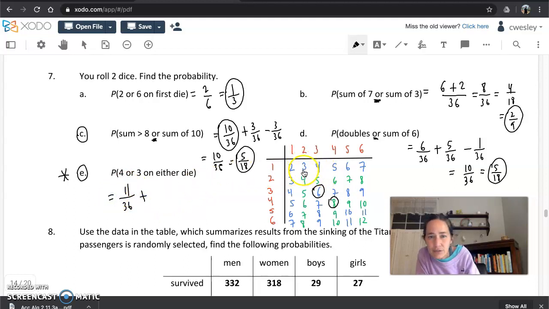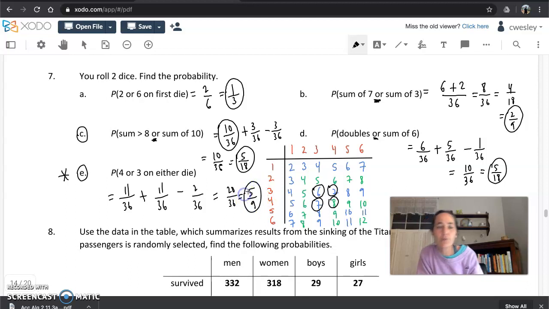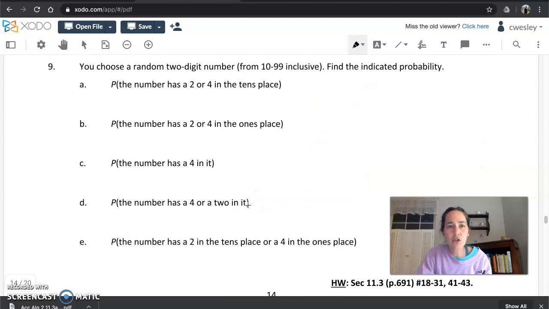Plus, how many ways to get a 3? Is it also 11? These 6 ways in the 3 column, plus 5 more without double counting. So 11 ways to get a 3. Now, are these mutually exclusive, or is there a little bit of overlap? I actually double counted the outcomes that had to do with a 4 and a 3. There's 2 of those outcomes. I double counted getting a 4, 3, this 7 here, and getting a 3, 4, that 7 there. So we'll subtract off for the overlap. See if you agree with an answer like 20 over 36. And we can reduce that to 5 over 9. Divide both by 4.